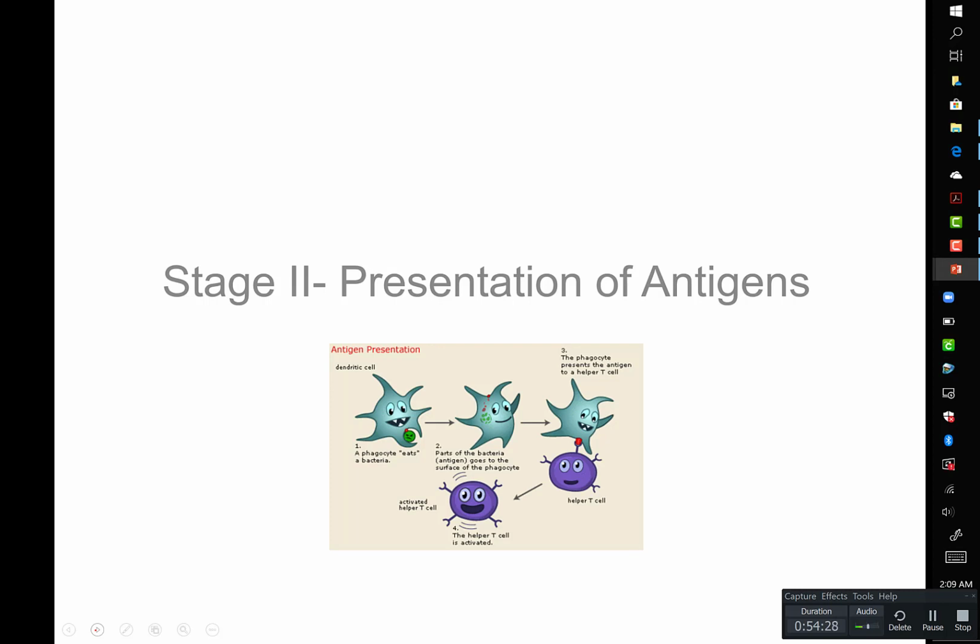This little cartoon is showing this phagocyte, and it's doing phagocytosis. It's engulfing this foreign invader. The phagocyte is going to break it down, and then it's going to display the antigen on its surface. And this helper T cell is going to have the appropriate receptor. It's going to bind to the antigen, and it's going to stimulate and activate the T cell. And so that's just a cartoon version of what you're going to see.